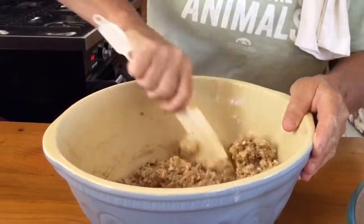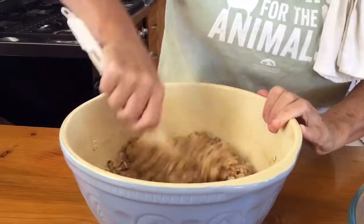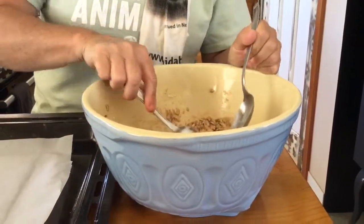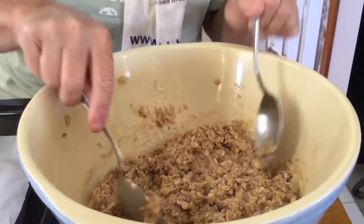But you can see it's now starting to get really gooey and doughy. So I'll give that another rough mix. I really didn't mix it that much longer after Rizzy turned me off. I cut her out.